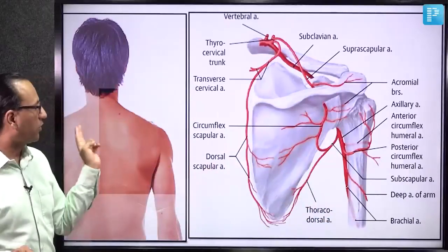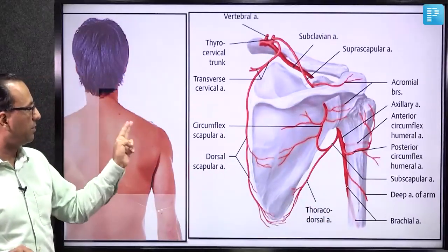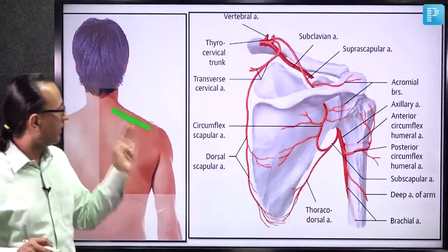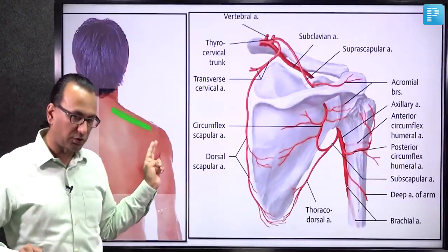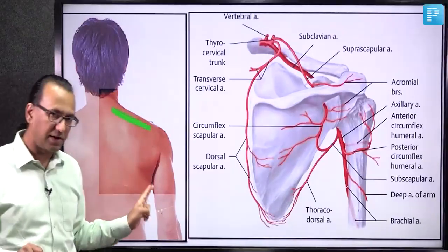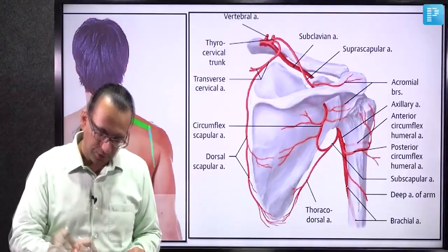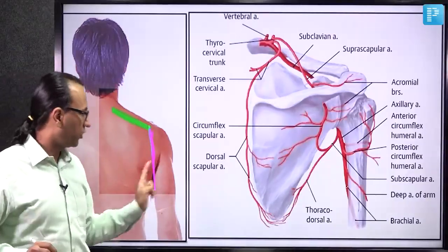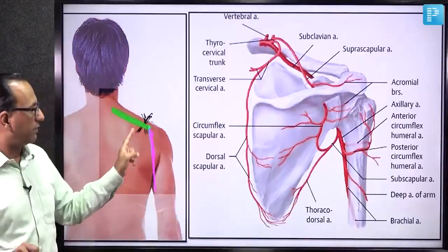Now here, you're looking at the dorsum of the right scapula. There'll be an artery, that is the subclavian artery running in the neck region. We are looking at that from the dorsal view. As it crosses the outer border of the first rib and enters the axilla, it becomes the axillary artery. So here it is becoming the axillary artery, and there was a block in the subclavian artery leading to upper limb ischemia, maybe due to some cervical rib.